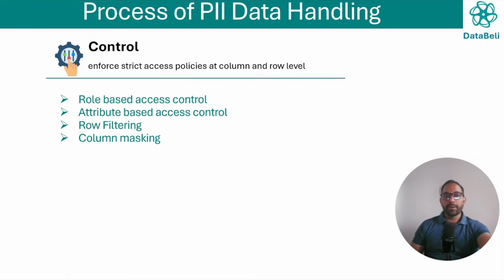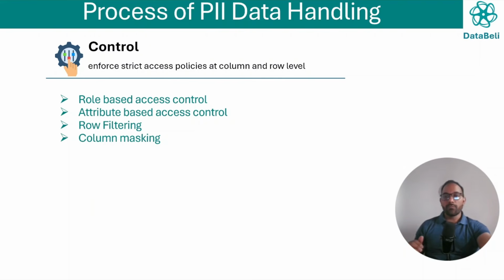Second is attribute based access control. So based on the attribute, it means tag. So during our tagging part, we saw how we can apply tag to some columns. So based on those tags, we can create some policies, and then we can control the access from there as well. So normally this attribute part is done by admin people. So I will not be able to demo this part.